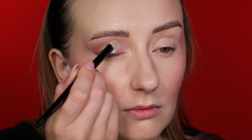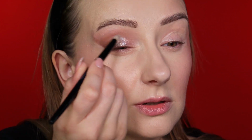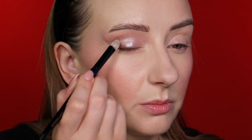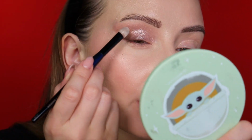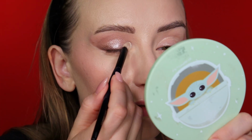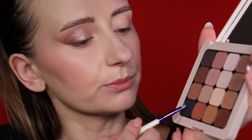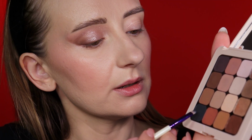Amazing. Looks great. It's creamy, so it shouldn't fall off, especially while being applied. But if you grab kind of some pieces on a brush, yes, it can fall off a little bit. Oh, great shade. Love it. Let's have some fun with the black one. Creating a base. Be careful because it might be a bit dusty, so take off extra.